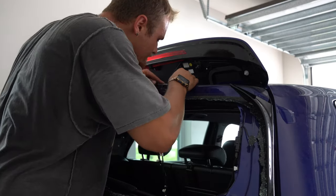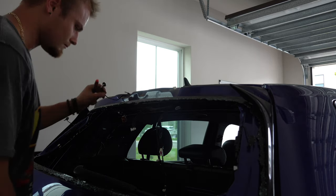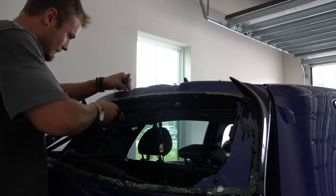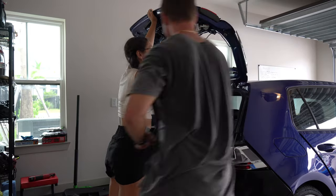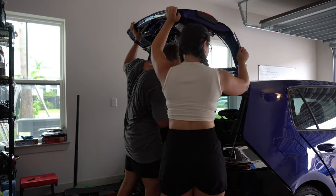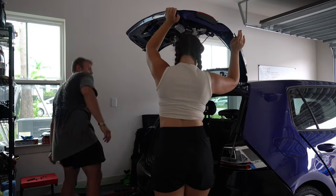Now that this is off, you can also see that windshield fluid hose I was talking about earlier. With everything unplugged, it was finally time to remove this old tailgate from the car. With a little help from Heather, I was able to pull the two hydraulic arms off. There's a little metal clip that you have to remove first, and then it just pops off. And then the only thing left holding this to the car is just four 10 millimeter nuts.